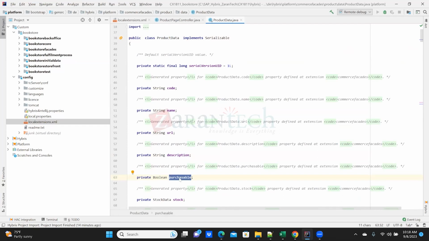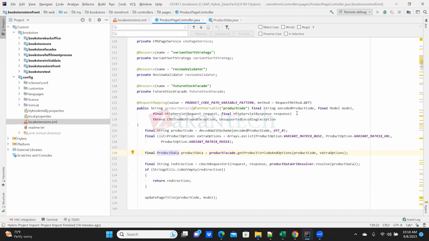For this, we have made an entry into beans.xml. Can you do me one favor? Can you go to that product page controller? First, I'm going to show you that flow. Can you double click on this product data? Double click. Now press Control H.